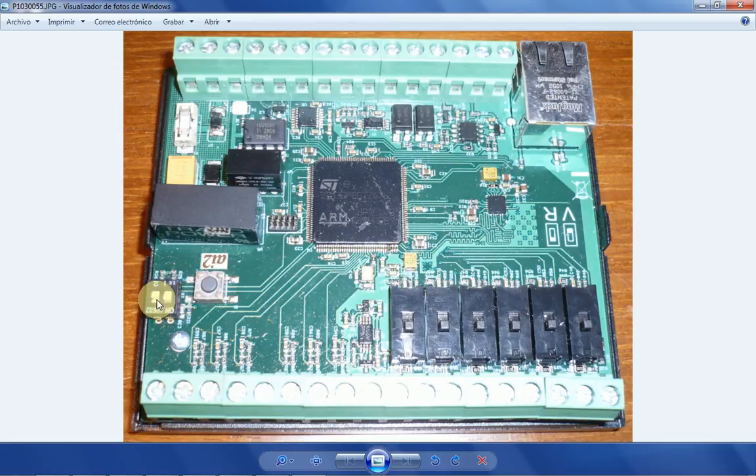Now you see here that there are two small switches. Those two switches normally have to be in the off position, that is in here. So looking from this perspective, in the up position. Switch number 1, what it does, when you put it into the on position, it will open a different page when you go with the browser, and that page will allow you both to check all the inputs at the same time and see what voltage or what frequency or what resistance is coming to that input. So in that way you will have a quick snapshot of what is connected to the converter in all the inputs at the same time, and as well will allow you to see the serial number of the unit, the software version of the unit, and will allow you to reflash the unit, to reprogram the unit.